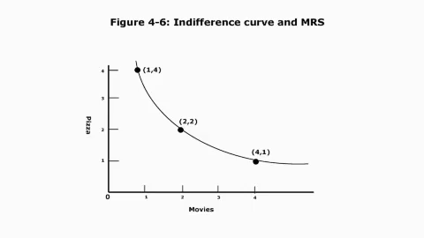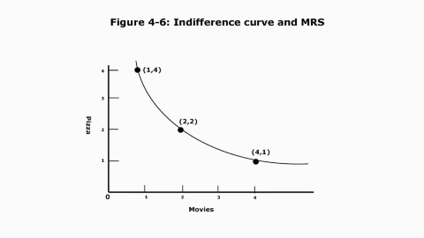To see that, look at this graph, and let's compute the marginal rate of substitution along each segment. Let's localize. Imagine we had two linear segments between these points. We don't, but imagine for a second we did. The marginal rate of substitution from the first point, 4 pizzas and 1 movie, to the second point, 2 pizzas and 2 movies, is -2. You are willing to give up 2 pizzas to get 1 movie.